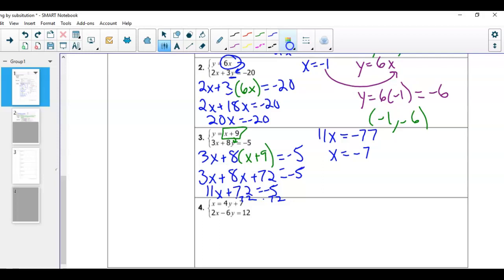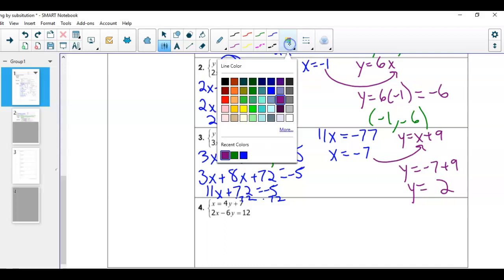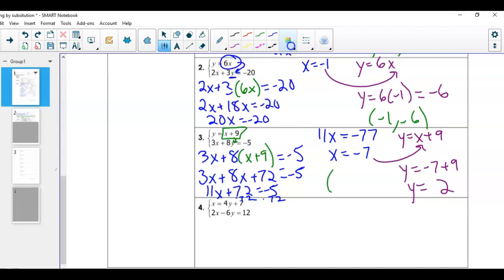Okay, so now I have that. Now I can put this back into my equation for y. So remember, there's always 2 parts. There's always 2 things you need to substitute. An original equation into another, and a number into an original equation. So y equals -7 plus 9. So y equals +2. So our solution is -7, +2.